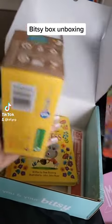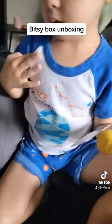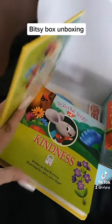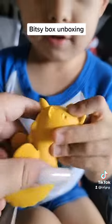It's made out of rubber wood, 100% eco-friendly and renewable. And right here, as you see, my little son just took a little seahorse, but we'll keep going. This is a Planting Seeds of Kindness book. It's a good little book to read with him on how little animals seed.